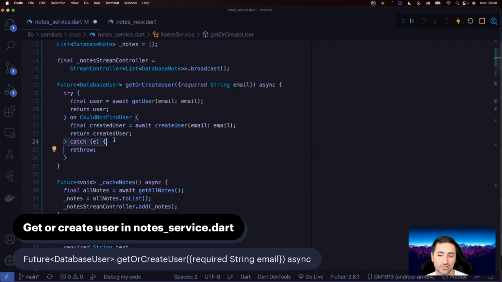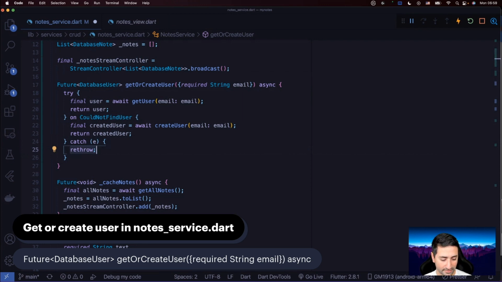But in this case, we're not really handling the exception. We're just catching it, and then we're throwing it back to the call side. This only allows you to put a breakpoint in here if you want to debug your application later. So it's quite a cheap way of making your code easier to debug. All right, for those of you who are interested in this.